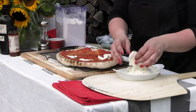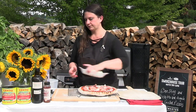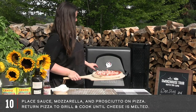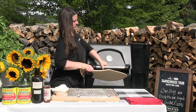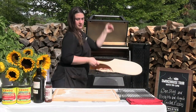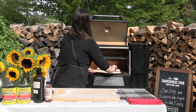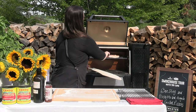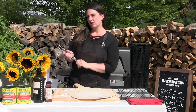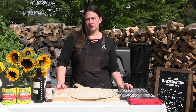Now we're going to put the fresh mozzarella on, and then we're going to get the prosciutto. I think that looks pretty good. We're going to pop this pizza back in on the bottom rack and let that cook for a minute or two. We have some nice grill marks on our crust, so I'm going to move that to the top rack and give that a minute or two until the mozzarella on top melts and that prosciutto starts to cook just a slight amount.